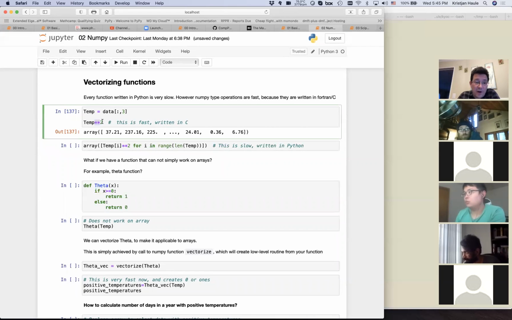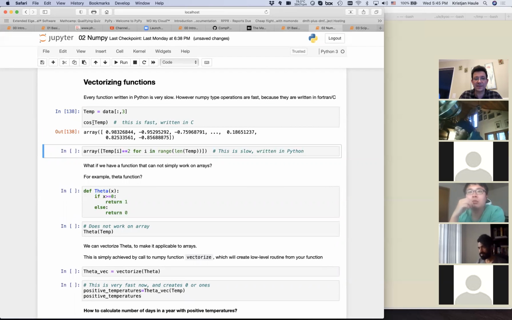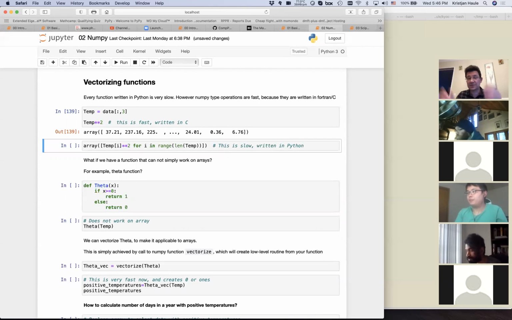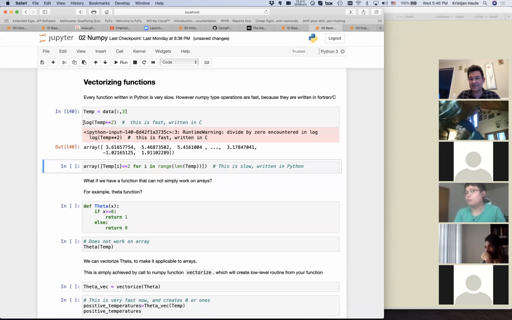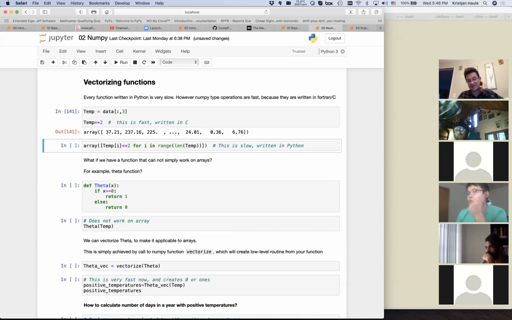Now, this means that this operation, square, is already vectorized. I can use it equally well on numbers as on arrays. If I want to calculate cosine of temperature, that would also work, which means that cosine is also a vectorized function. And of course, I can construct pretty complicated functions, cosine of square of whatever, or logarithm maybe, and this is also vectorized. Well, logarithm of temperature is not good because temperature can have zeros in there, and then logarithm doesn't know what to do. But anyway, as long as you're using functions which are vectorized, things work on the entire array.